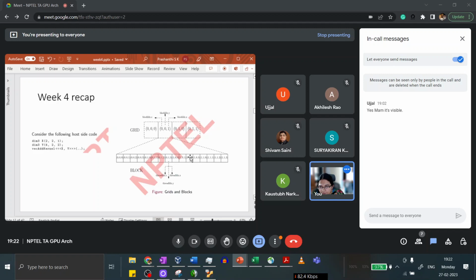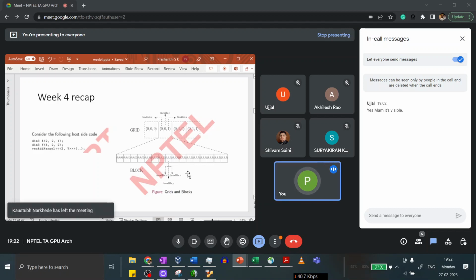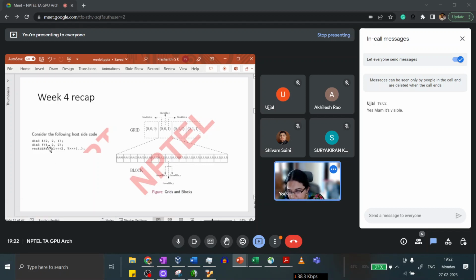Then if you go to a given block, let's say we zoom in on this block, you'll have a number of threads, right? And each of those threads again has its coordinates as z, y, x, right? So those three coordinates are given by this dim3. Here your x value goes from 0 to 3 because it's set to 4. Y value goes from 0 to 1, and z value also goes from 0 to 1. So that's what you see here. So this should be clear, I hope.